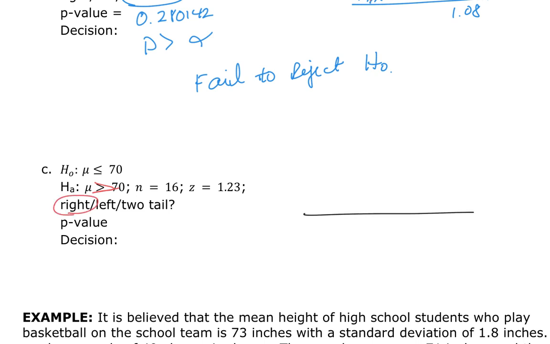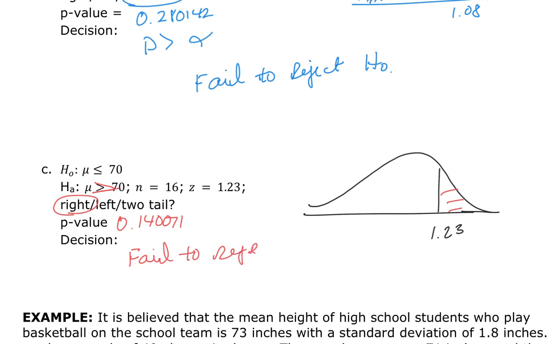If I were to draw the shape, not drawn well, this is 1.23. That's where we are. I'm looking for this probability. And so I put in the z-score. It is a right-tailed test, and the p-value that comes out is 0.140071. Now I know, since it's a right-tailed test, that my p-value is much larger, and I can actually find the t-score for this.